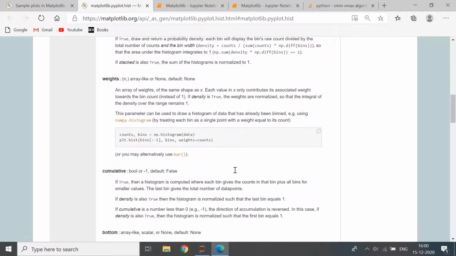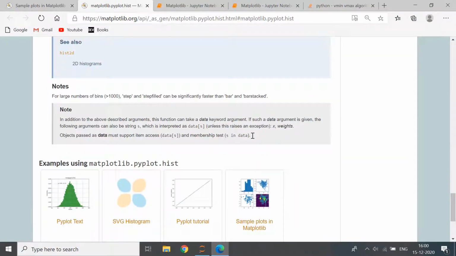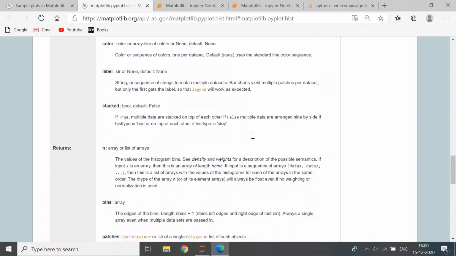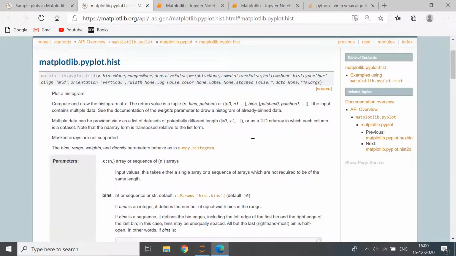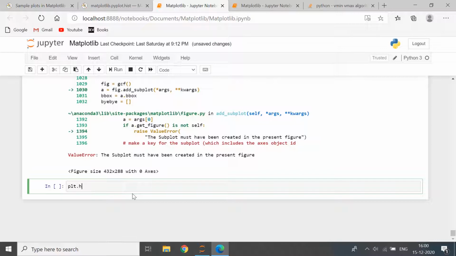We can set the range, the density, the weights, the cumulative and all of this stuff. Are there any examples? None. So let's try to use this. How about plt.hist and x?